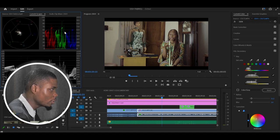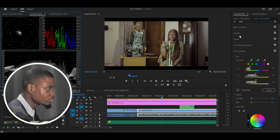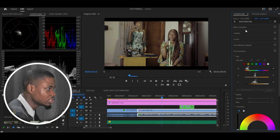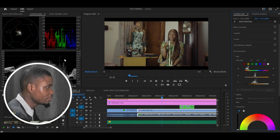Can you see this is properly white balanced? Because the RGB are almost in the same area of level. They are not too high and not too low. So that's for that. Then I go to the desaturation. This way I just get to do some freestyle. You can see everything's back to normal freestyle.